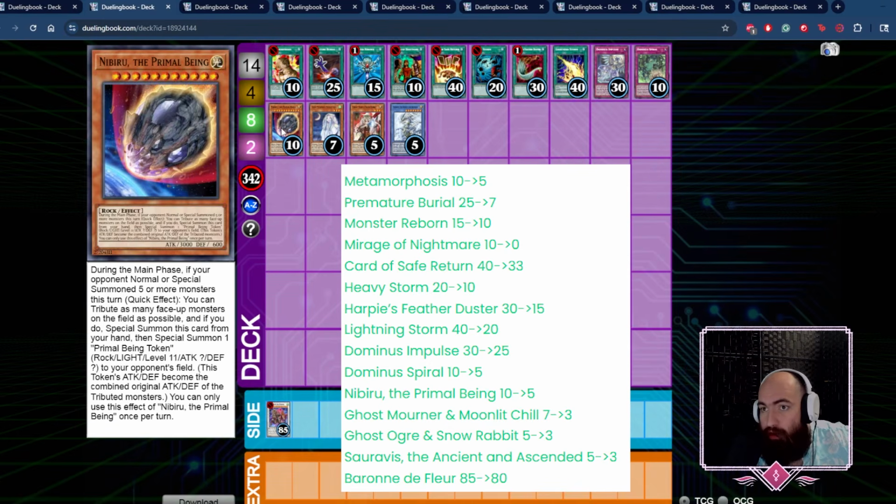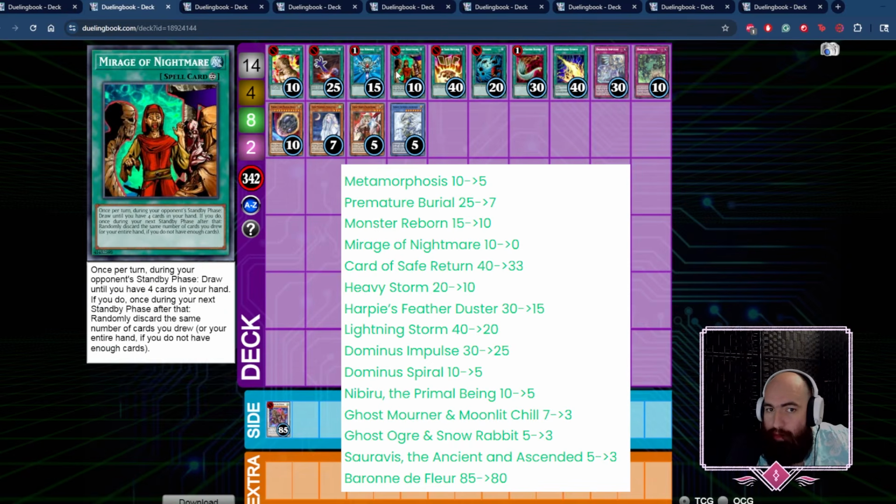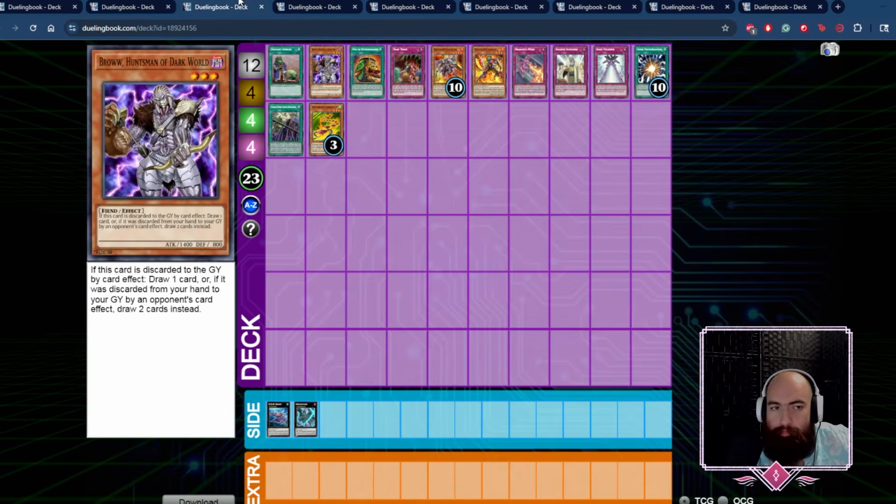Nib is a card in the format that somewhat has existed, but now is able to exist even more so, and that has gone down from 10 to 5, meaning that it is a much more worthwhile board breaker card to utilize for some very interruptible combo decks. With that being said, I really do like a number of these changes, and I love the ability of being able to play Mirage of Nightmare. That card is crazy, especially if you have a way to utilize quick play spells.